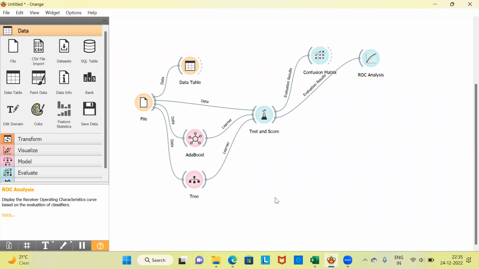Further, after building the Adaboost model, we looked at different model diagnostics. We evaluated the performance through confusion metrics and ROC analysis. And to check whether Adaboost model is the best model, or the champion model, we compared Adaboost model with that of a decision tree. For most of the metrics, a decision tree model in this case outperforms an Adaboost model.